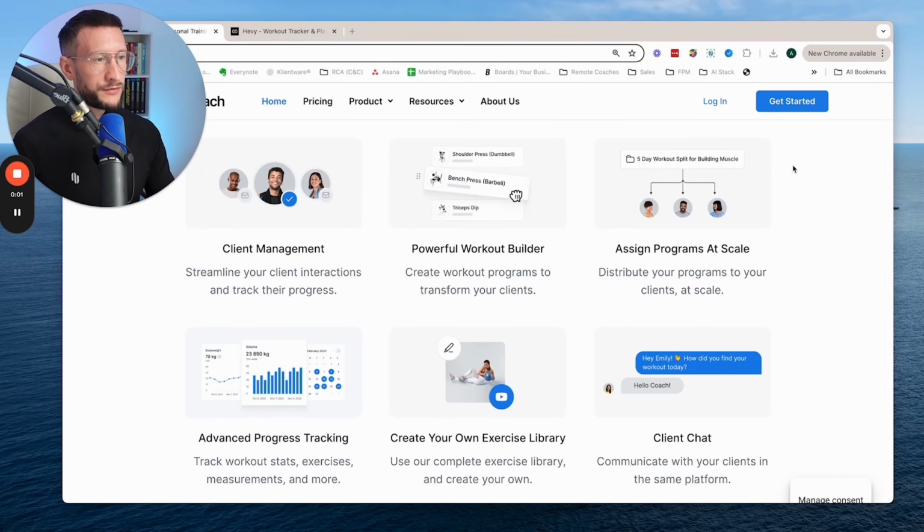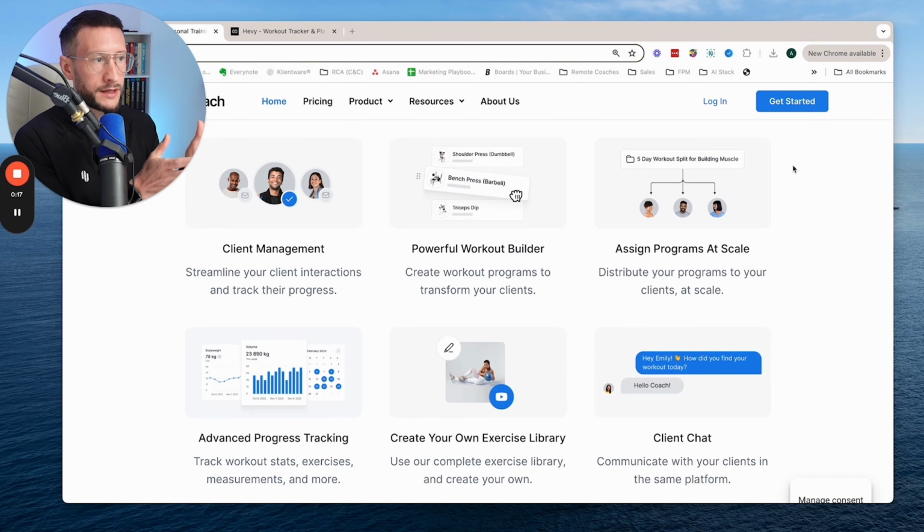All right, so what we're going to do first is look at some highlights on the website. I'm not going to spend too much time here because you'll be able to do this yourself, but I just want to point out some of the key things. Then we're going to look at the pricing and the free trial. We're then going to actually sign up.